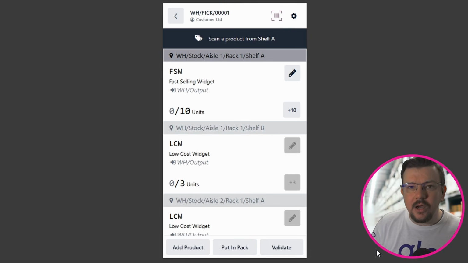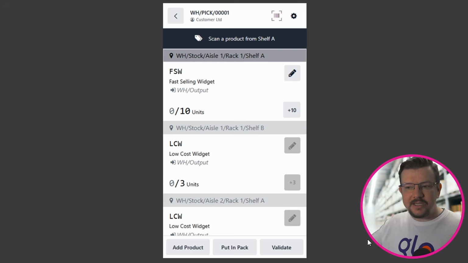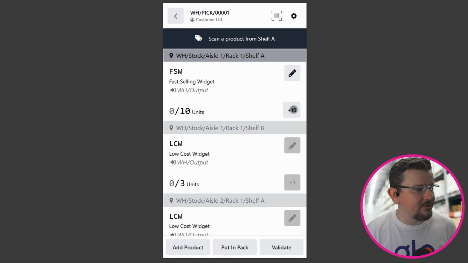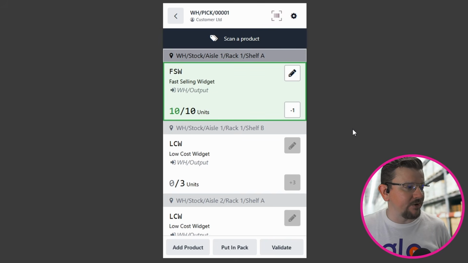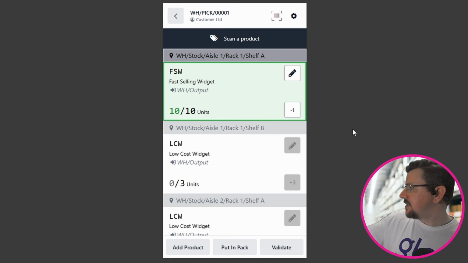There we go. I've scanned aisle 1, rack 1, shelf A. Now I know that we've definitely got 10 here. I'm going to take 10 off the shelf and I'm just going to tap on my barcode scanner screen that I have picked up 10 of these products and Odoo is happy. Now I need to go to aisle 1, rack 1, shelf B. Well, I'm already here. Let me scan that.